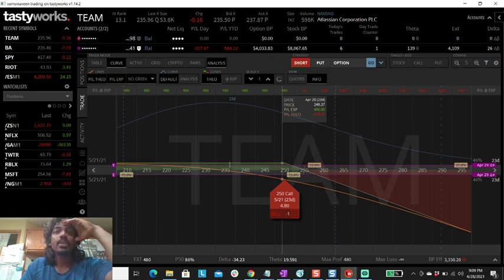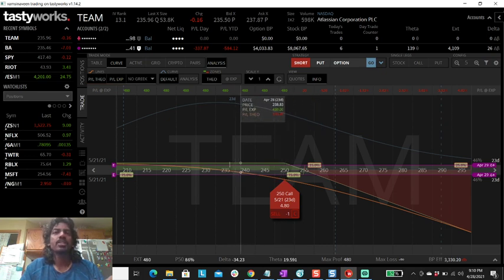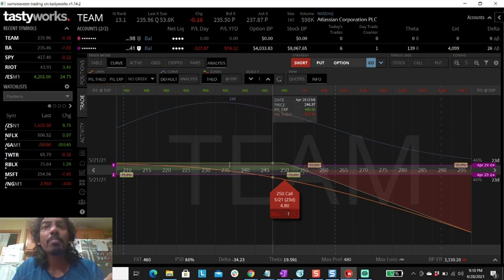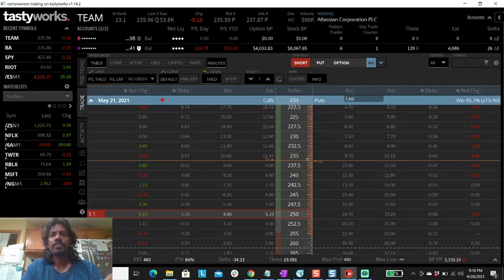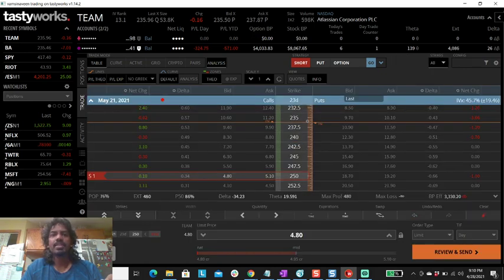So that's another way you can be not quite bullish. You're just not as bullish. So you're buying yourself some room here. You're saying that the stock may go down, it may stay the same, it may even go up, but as long as it stays below 250, the other guy would make money. Of course, if it goes beyond that, he will start losing money. So let's go back to the table here and look at the profit and loss analysis.